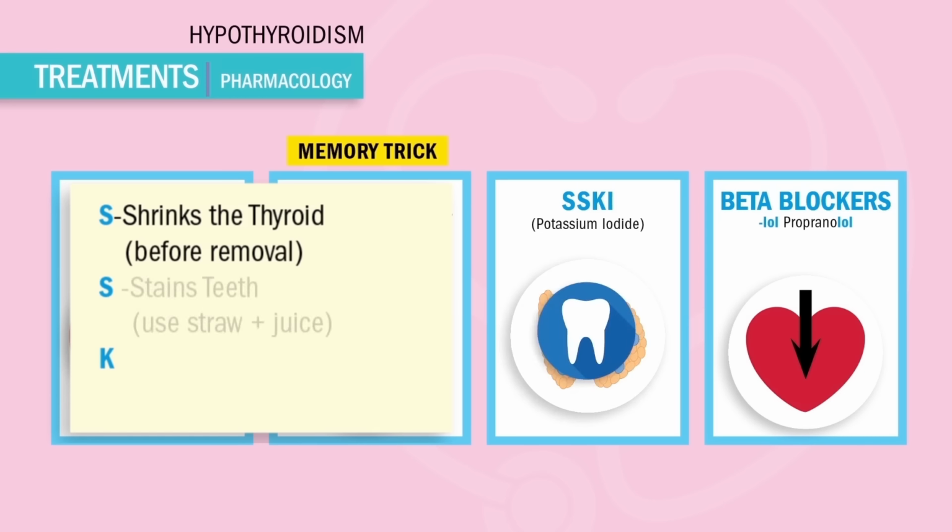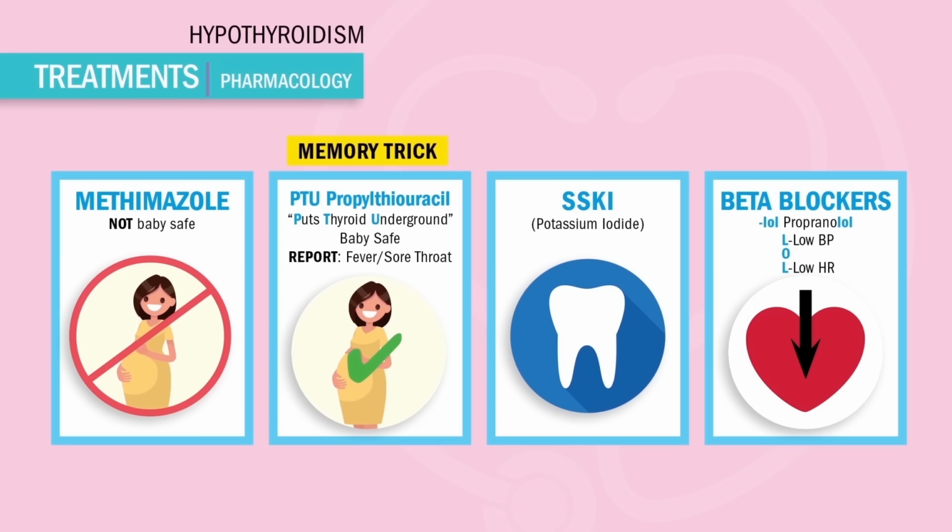Lastly, since hyperthyroid, we have a hyperheart, we use beta blockers, which puts the brakes on the heart, slowing it down. Now these guys end in LOL, like propranolol. So think the double L's in LOL lowers the double heart vitals, so low blood pressure and low heart rate. Now next up, guys, the most dangerous and consequently the most tested here.